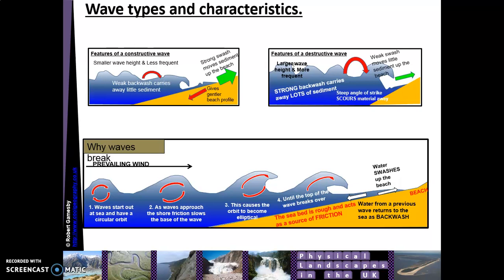As it approaches land, that circle can't be circular anymore because you've got land underneath it that's starting to squish that circle into what we call an ellipse or a rugby ball shape. And then as it gets further onto land, this ellipse starts to get kind of top heavy. And eventually the top of the wave will break over the bottom, and that's how a wave breaks. And as I said, the wave height depends on which type of wave we're going to get, depending on other conditions as well, which we don't have to get into for the GCSE.